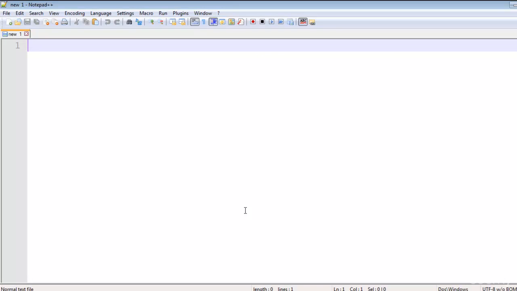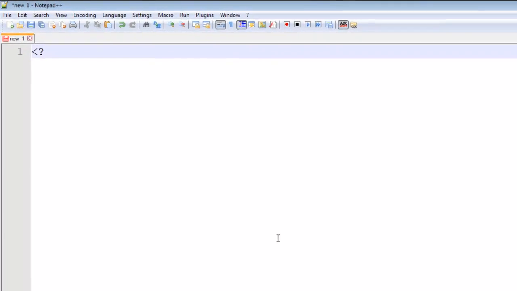So the first thing to understand is that you can write PHP script or code inside HTML, without HTML, or inside JavaScript. Inside JavaScript you cannot write, but you can write JavaScript inside PHP. So wherever you want, outside the HTML code or inside the HTML code or without HTML code, you can write.